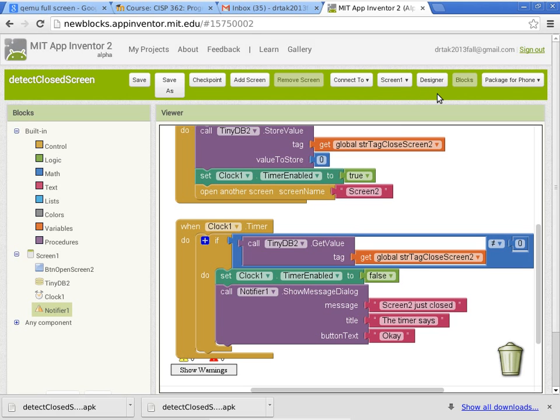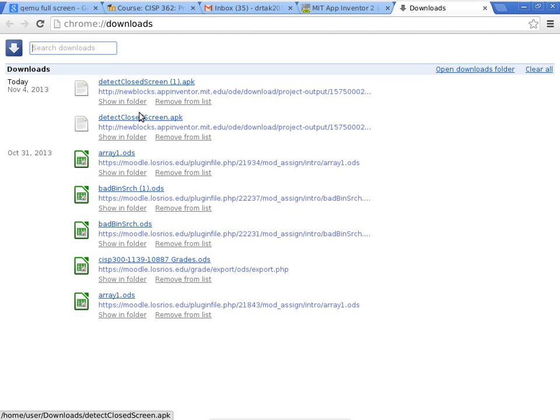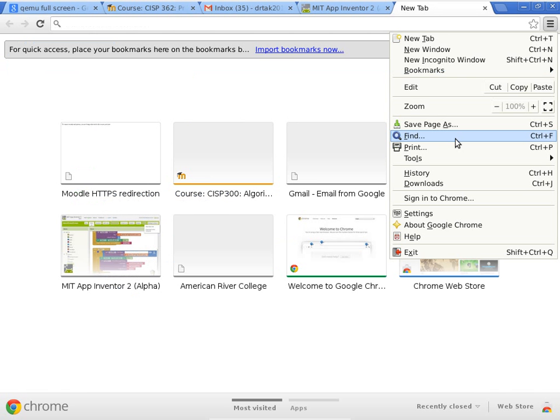It's time to download it again. And before we do that, I'm going to configure my browser not to rename it. I wanted to ask me where to download.